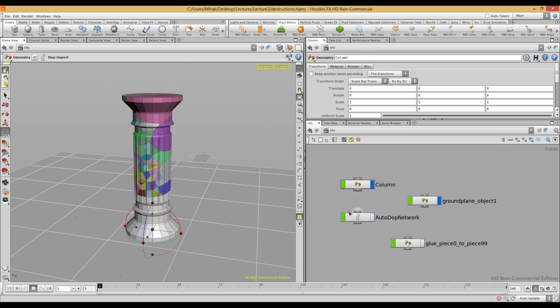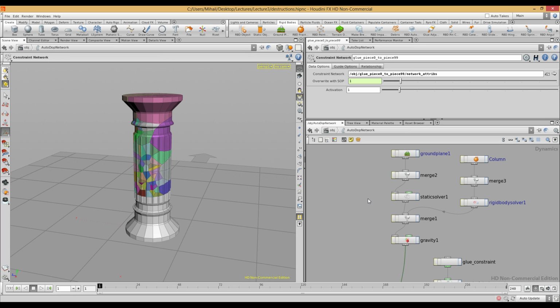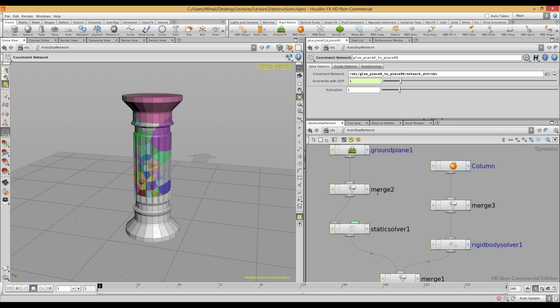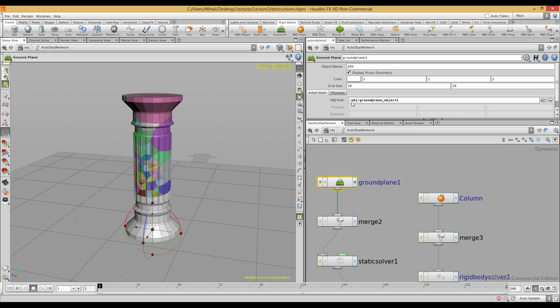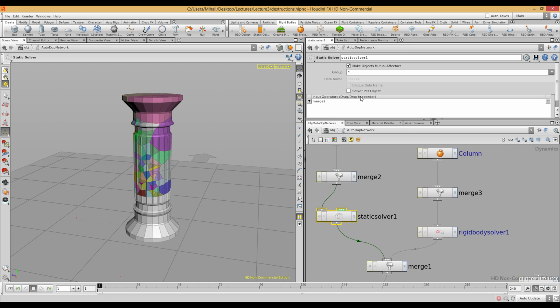So this is Autodop network, automatic dynamic. I hit L to sort everything to layout. Ground plane, here is nothing interesting. This is just static object, the ground, static solver.